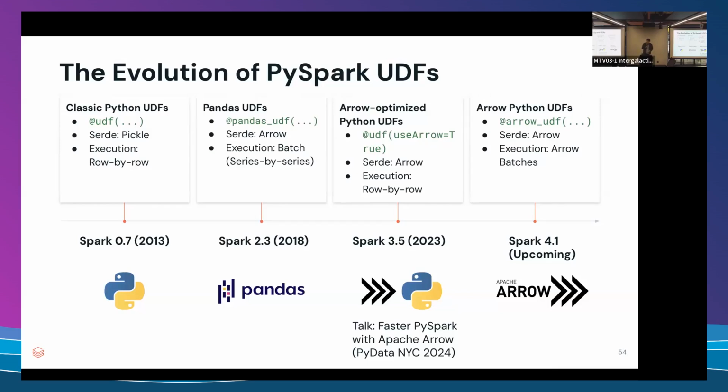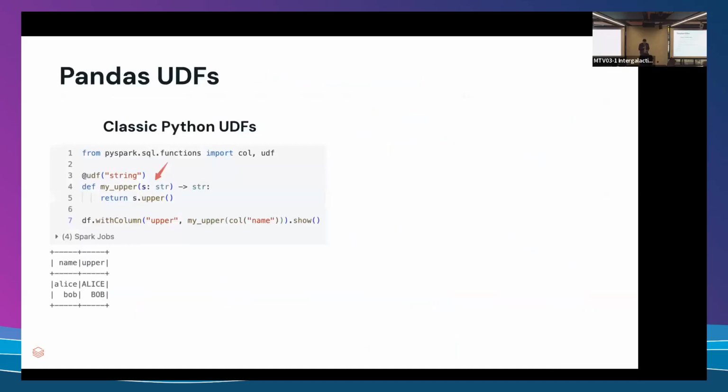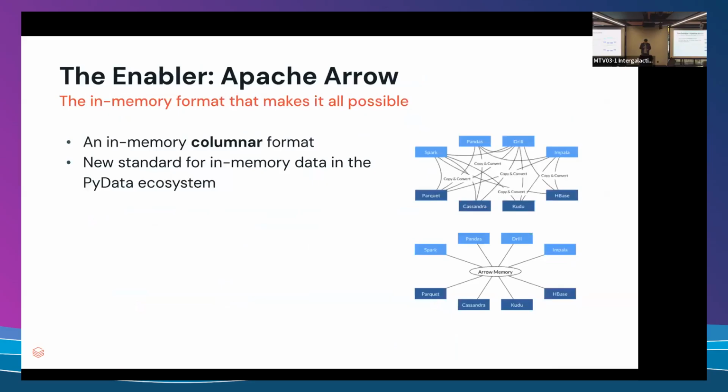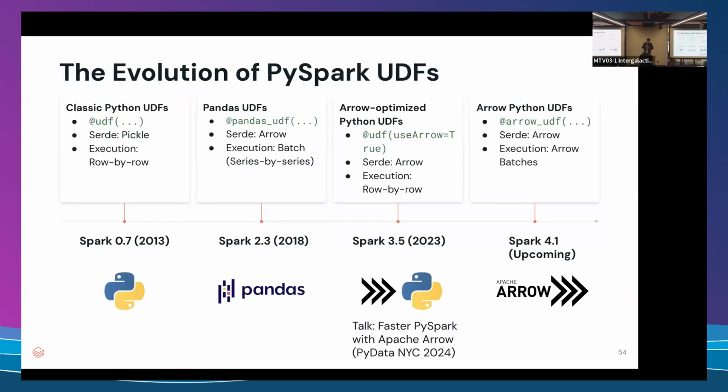And then to address most of the people who are using Python UDF, we introduced the Arrow mode. What Arrow mode means is that we use Arrow as the data transfer format between the JVM and Python, so that the serialization cost is lower, but the execution is still row by row. And now we are introducing the Arrow Python UDF, which performs significantly better and also allows users to do vectorized computation. I'm gonna share a little bit more later, in Spark 4.1.